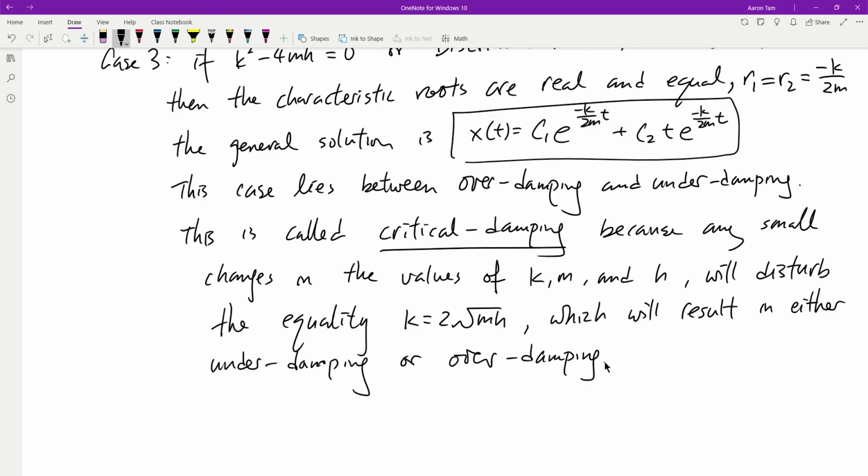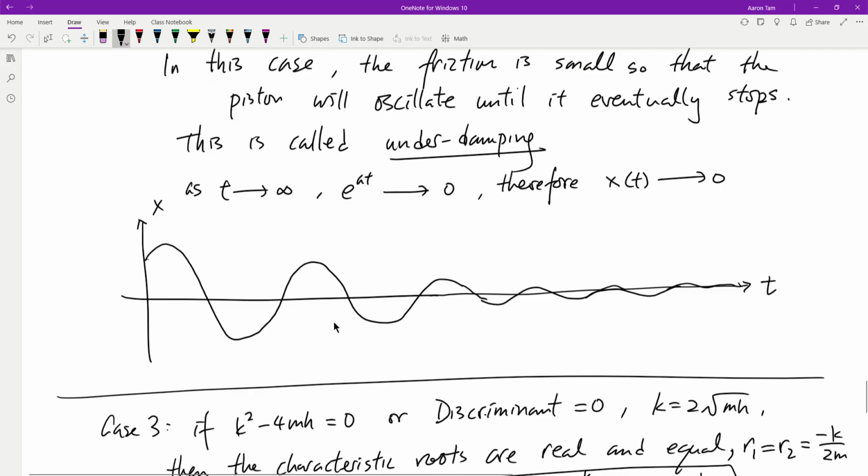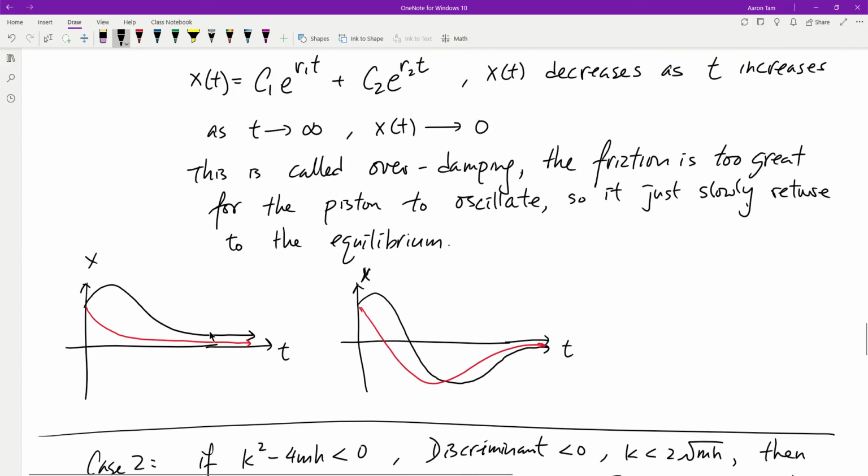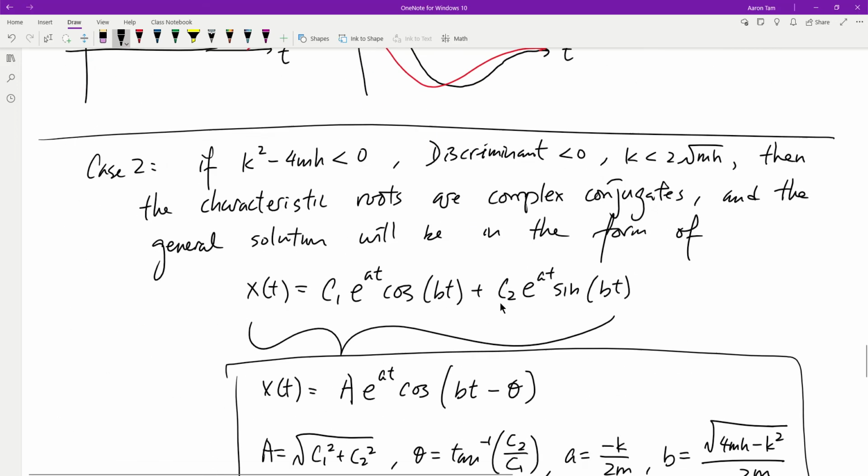The way that it stands right now, it will behave more or less like overdamping, because it would not oscillate without the sine and cosine. So therefore, it would more likely have the same graph as what you remember seeing in that case, where it might cross over once, or it might not cross over at all, but it would just slowly get to the equilibrium without actually bouncing back and forth. Okay.